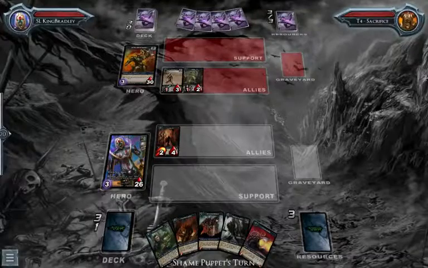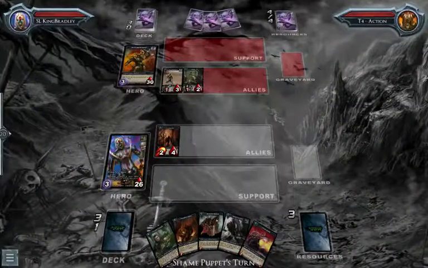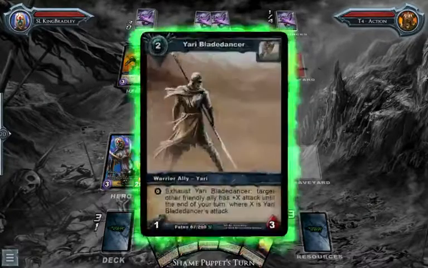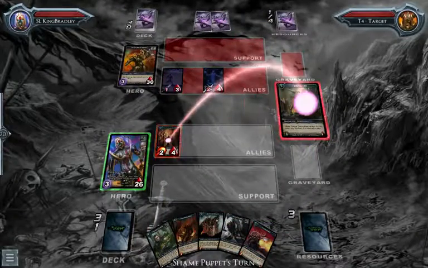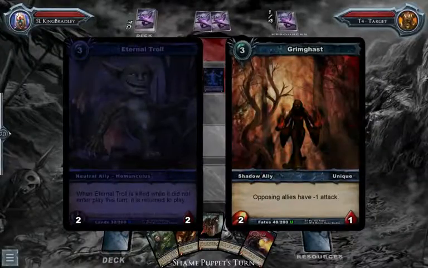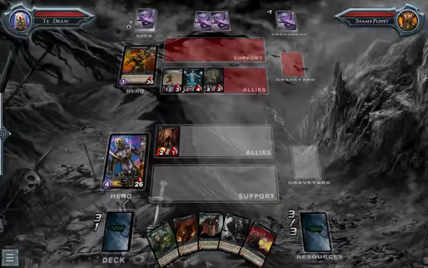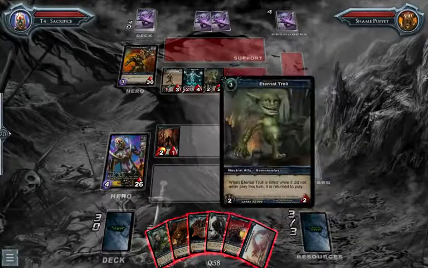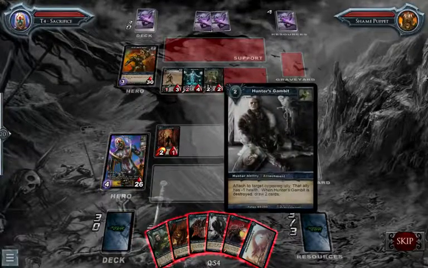So he's getting pretty short on cards in hand, it seems. Really interesting choice as Eternal Troll. So let me see. Okay, he wants to deal 3 damage to the Grimgast, of course, which is a nice play. But this turn I'm just going to kill that Eternal Troll. I don't even need to drop my Hunter's Gambit.